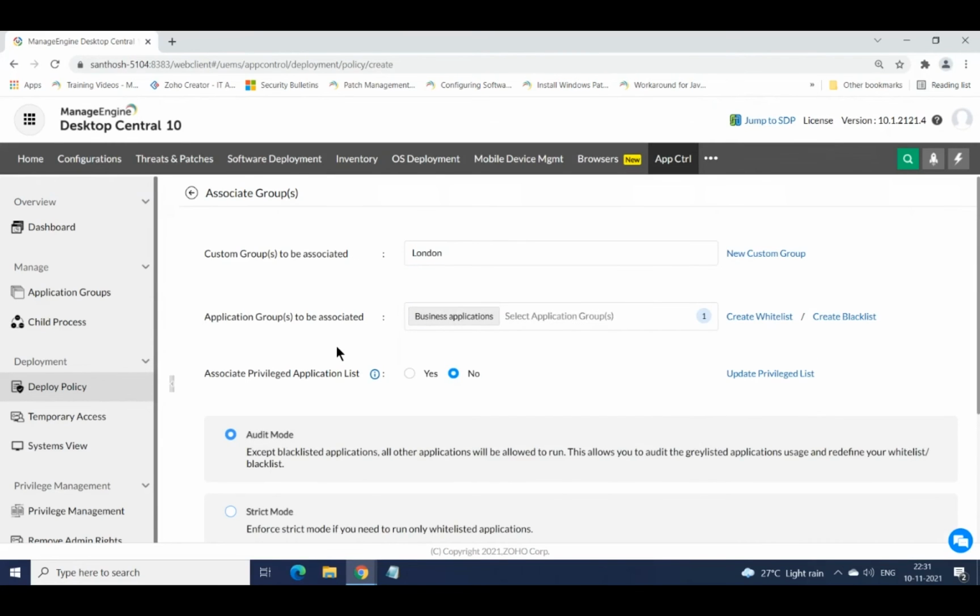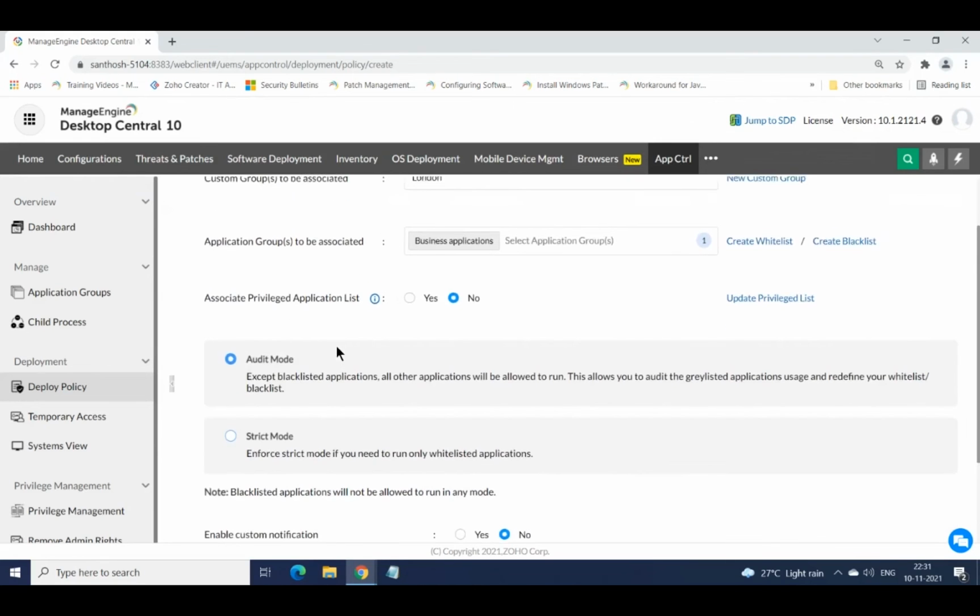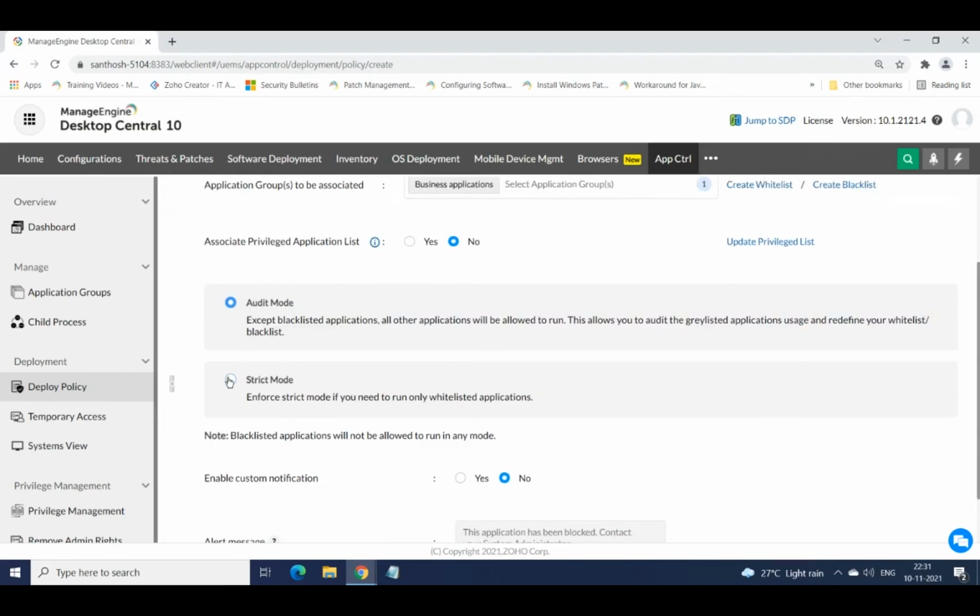Once you do that, you have to choose either of two modes. Let's say I have whitelisted the applications. How do you want to handle the applications that are not part of your whitelist? Either you can block them completely, say strict mode, where no other application is allowed to run apart from the whitelisted ones, or I can go to audit mode.